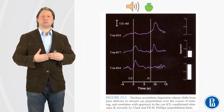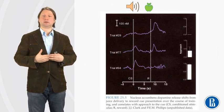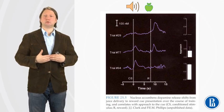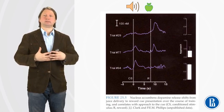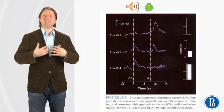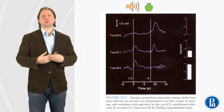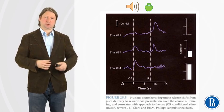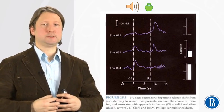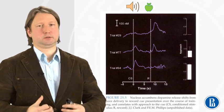In the middle of the conditioning process, you see that this neuron starts to react to the conditioned stimuli that actually is predicting reward. And at the end of the conditioning process, this dopamine neuron exclusively reacts. So the amount of dopamine exclusively reacts to the stimulus predicting rewards. So we see here a dopamine signal, an inflow of dopamine to nucleus accumbens related to the expectation of rewards. So it looks like nucleus accumbens codes our expected values, our expectations about certain options.